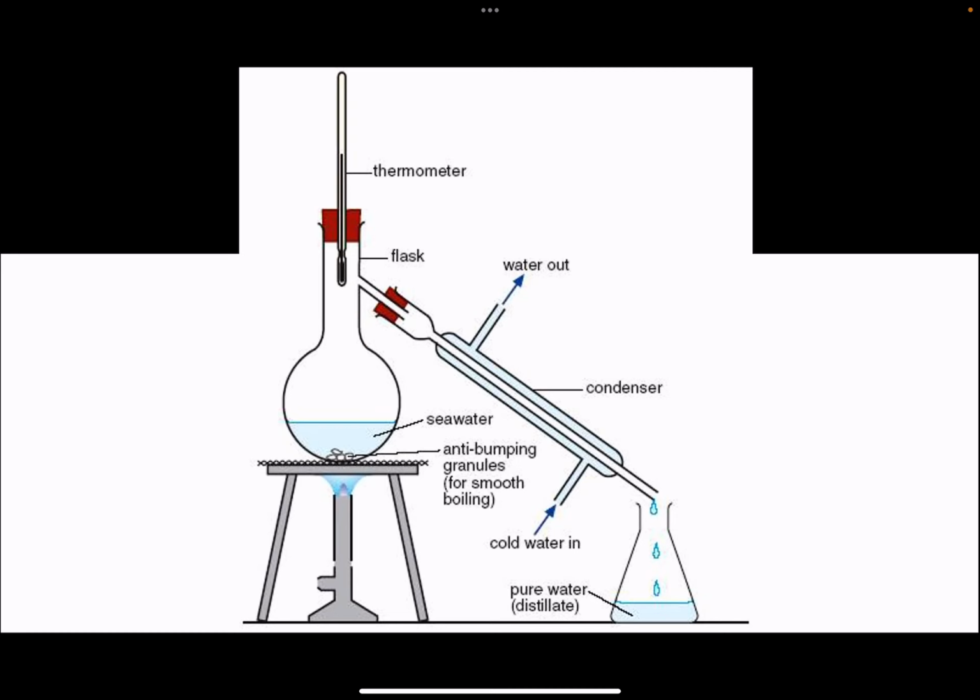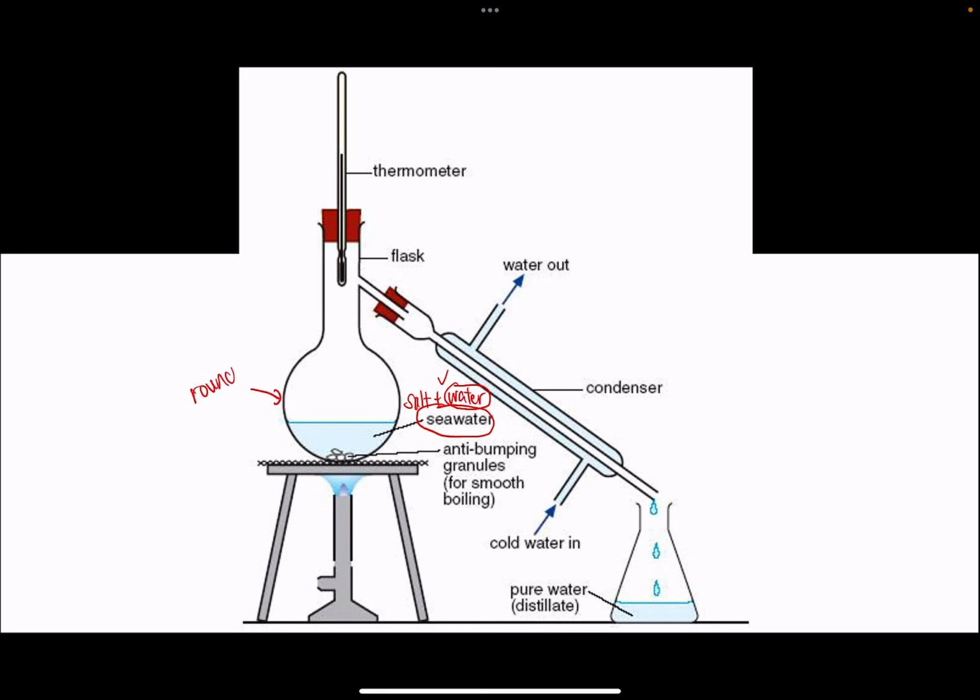This is the picture of a simple distillation setup, and I'm going to use this picture to explain the entire concept to you. We start off with a solid liquid mixture whereby the solid is soluble. The solid is salt and the liquid is water. The key idea here is we want to get the water, not the salt. If we want to get the salt, you do evaporation to dryness. I want the water now, so we will place it into this apparatus.